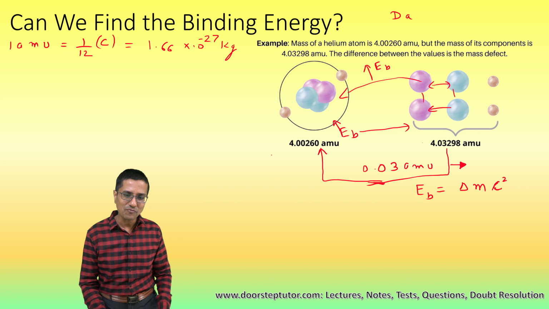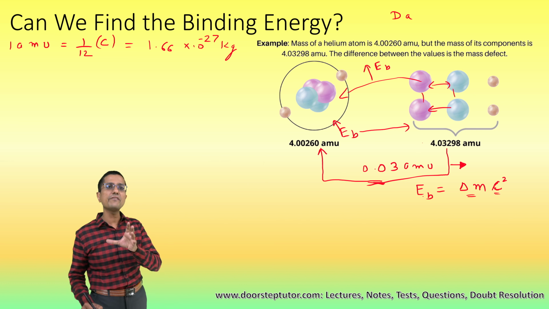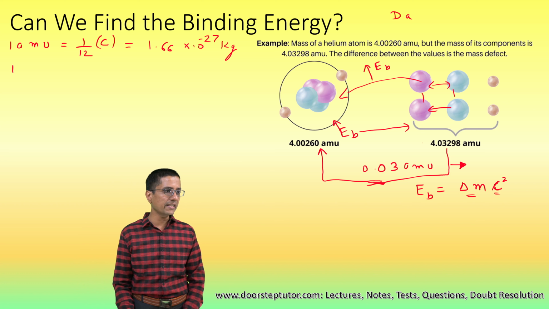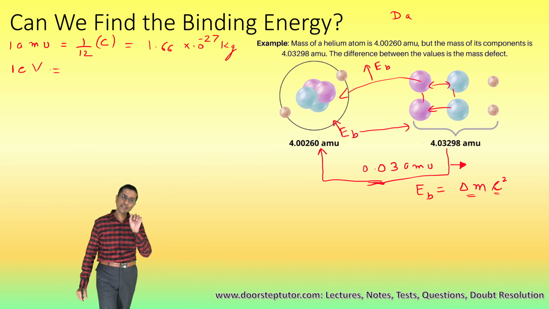So it is very, very easy. This equation we already have. We know the value of C, we know the delta M. It is just some unit fudging that we need to do, and there is one more unit that we need to understand before we delve into this, which is typically used in measuring the binding energies. That is why we are coming there.